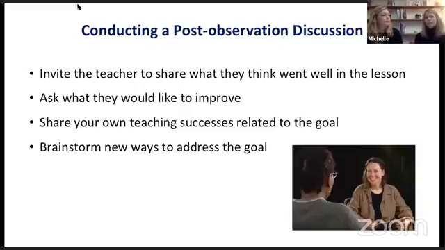Great. Are there things that you would like to improve related to your goal around increasing oral language? Yeah, there are a couple of students in the class who speak English more, but most of them don't speak in class. And I really want to work on that. Great. So, I'm thinking about some of the things that I do when I'm teaching. One of the things that I try to do is make sure that every time I ask the group a question, they turn to their neighbor, and I give them about a minute, and they answer the question. And then we come back to the whole group and they raise their hand and answer the question. And that way everyone has a chance to speak in English. That's one way to get every student in the room using the target language.